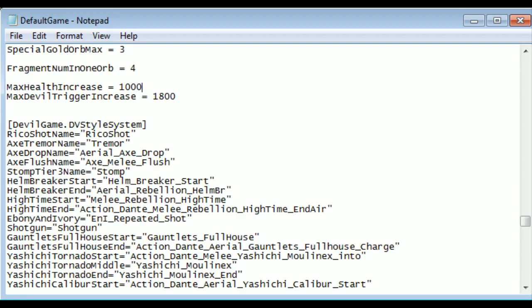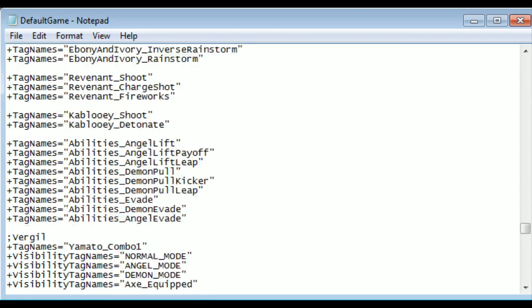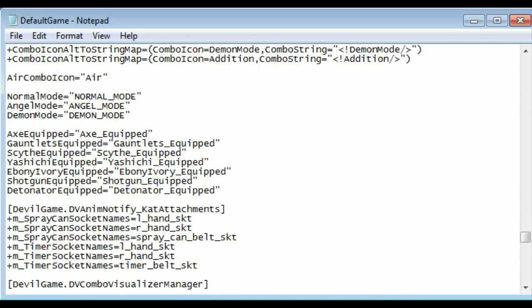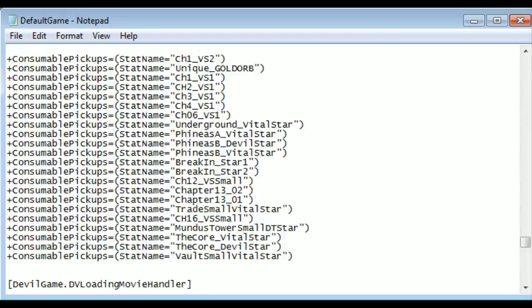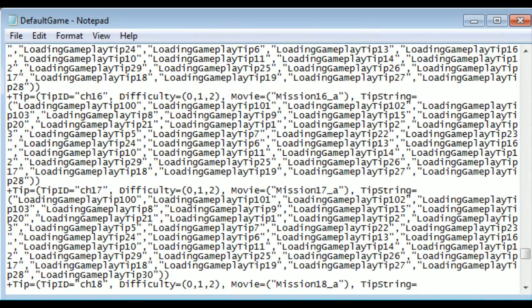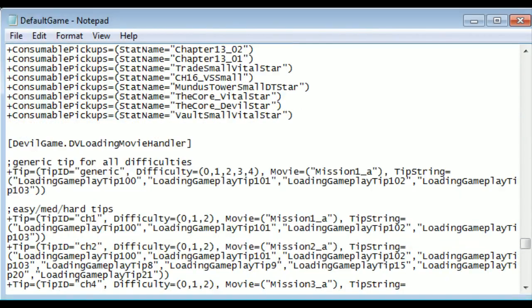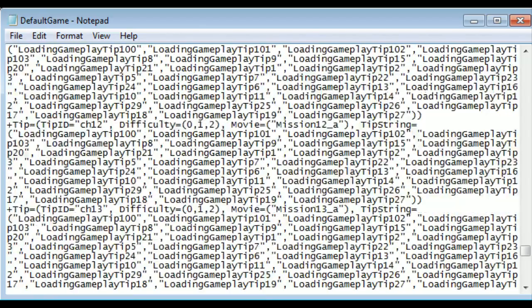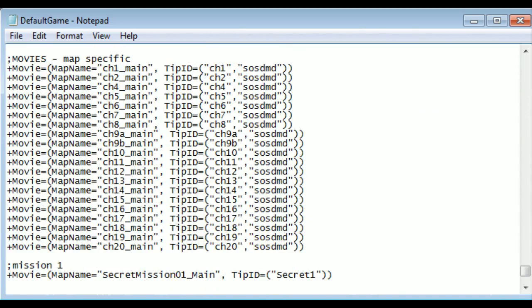Oh my god. You can't do this with a trainer, that's for sure. Oh my god. It's hilarious. Oh yeah, there's a comment up here: generic tip for all difficulties. So even they admit it's generic. It's like, here's a tip to help you on your way, and it's completely generic.